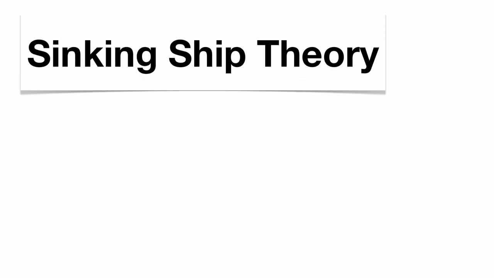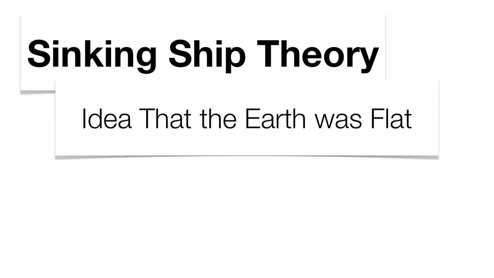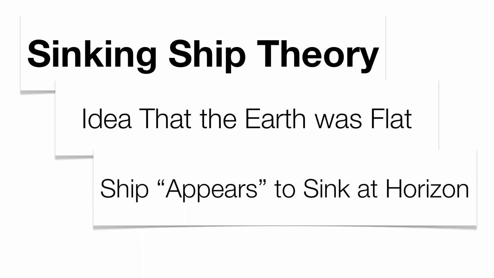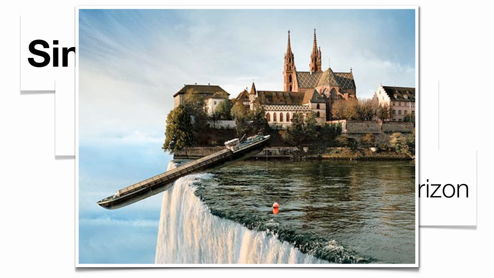The second piece of evidence is called the sinking ship theory. Back in the early years of navigation, there was the idea that the Earth was flat — that ships would appear to reach the horizon and fall off the edge of the planet and never come back. But as navigation became more technologically advanced, these ships still appeared to sink at the horizon, but they were coming back. The only reason they appeared to sink was because at the horizon that's the end of our line of sight — that's when the curvature of the planet takes over. Boats weren't really sinking; they were just following the curvature of the planet, converting the flat Earth idea to the idea that the Earth is spherical in nature.